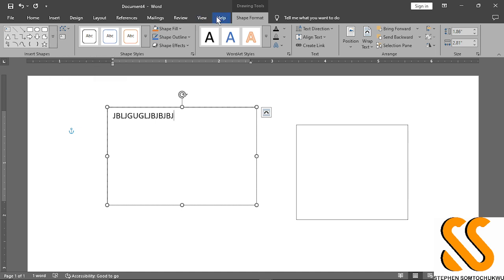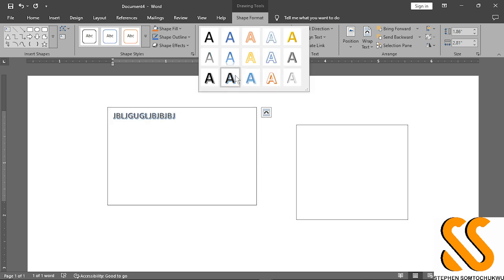Like when you click on the word that you want to add word art to, an extra menu bar appears here. Now look down here, you will see Word Art Styles. This is just a sample of how word art looks in Microsoft 2010 and above.